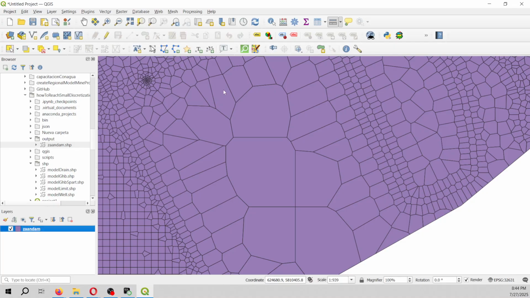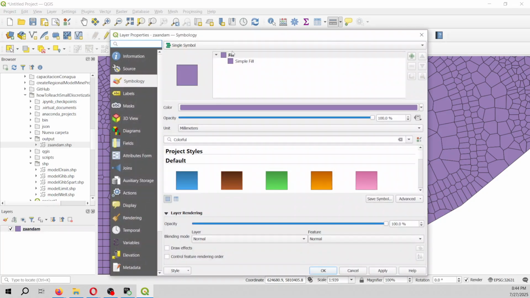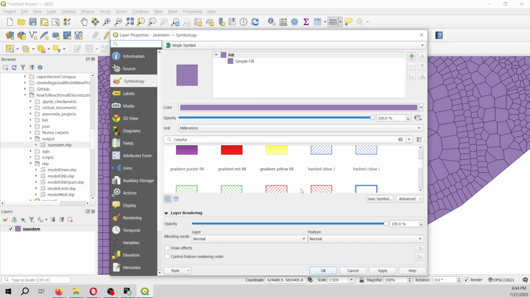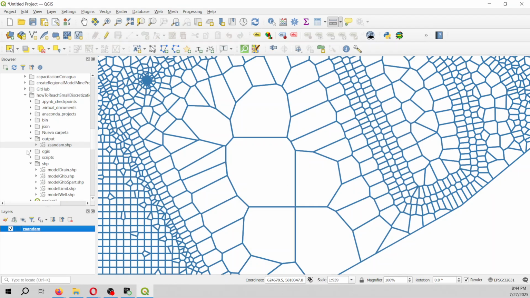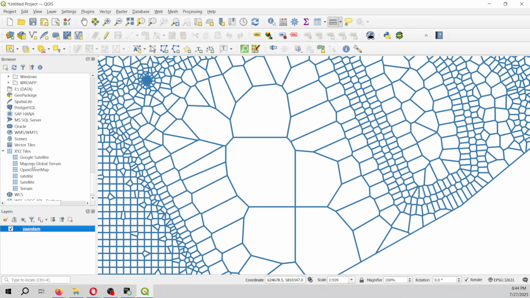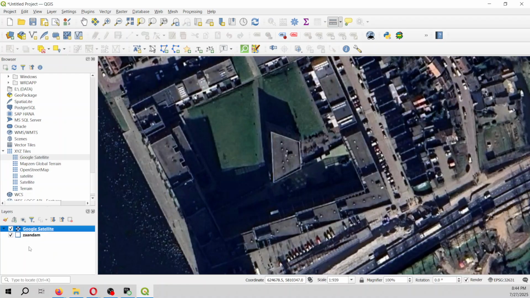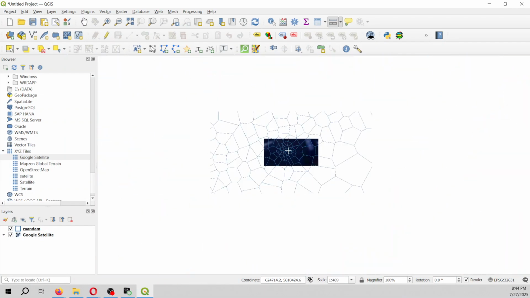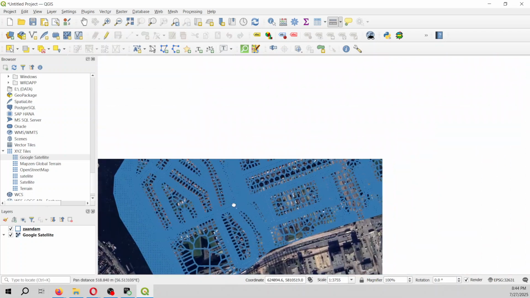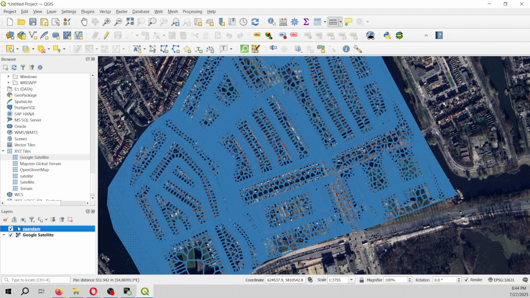And here we can also give as well a satellite on the back. It's too heavy.